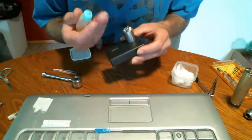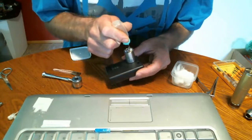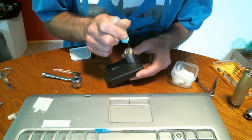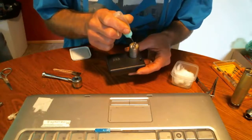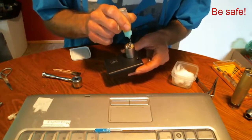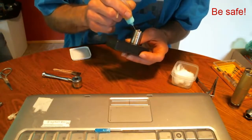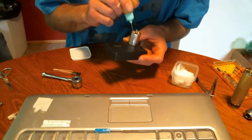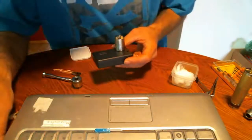Now I'm going to go ahead and prime up the wick just so it doesn't take a lot of plunging to get the juice going. And I do have to say, this dripper is phenomenal for dripping and driving. There's no need to panic, not feel like you're diffusing a bomb at a red light. It's an awesome dripper. I haven't ran into any leaking, any problems with it.